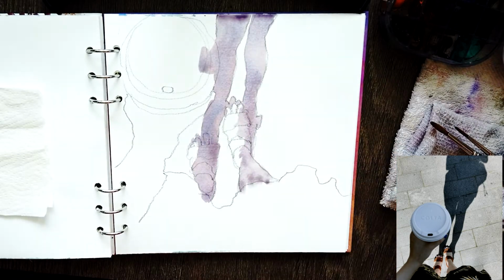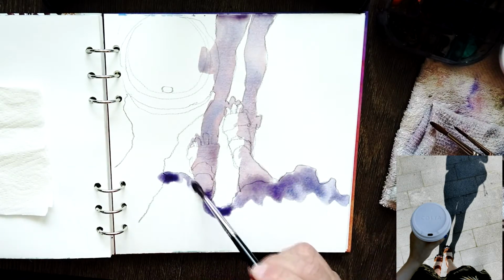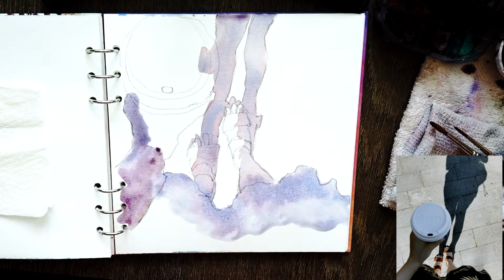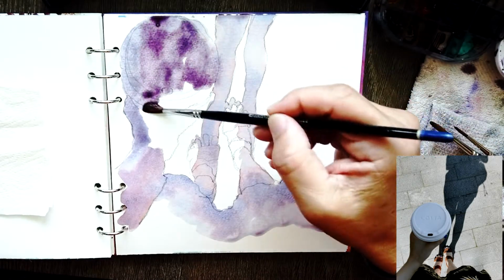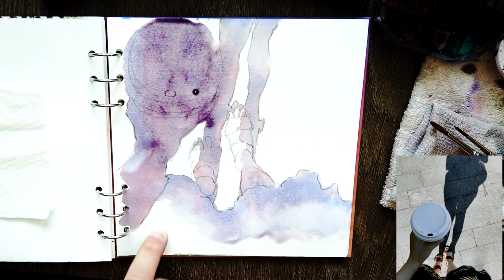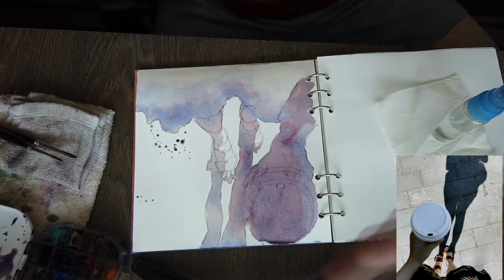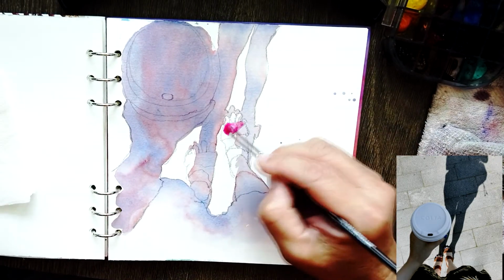So I use a mixture of Cobalt, Quin Rose and Quin Burnt Orange. Those three mixed together, I create this sort of gorgeous mix of purple. In one shape, some parts are more Cobalt or more Quin Rose, but anyway, I put it down, and I soften the edge where the dress is, and I do a bit of splatter just for effects. There's no reason apart from having fun.